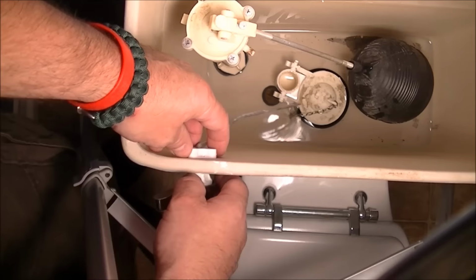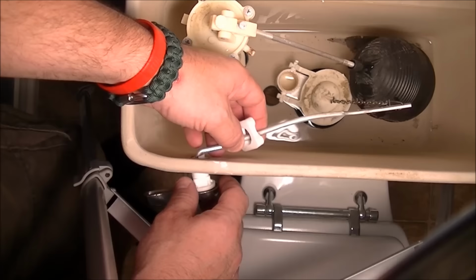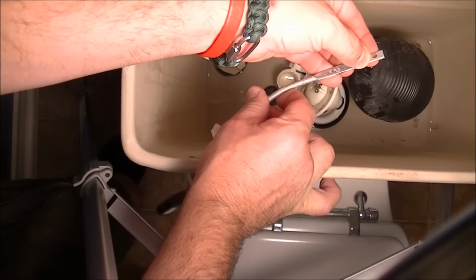Okay, so next, just move the nut down like that, and just remove the wire from the flapper. Note where it's hooked up here: it's hooked up on the last hole, but you can adjust that on the next handle.